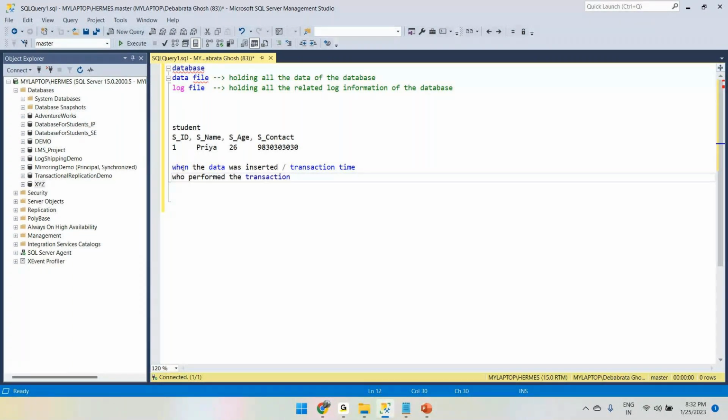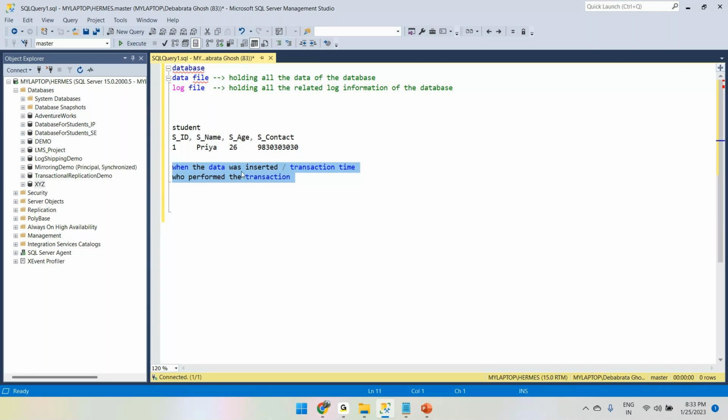There could be other associated information as well. So let's consider we have these two pieces of associated information with this data: when the transaction occurred, and who performed the transaction. There are n number of other associated information with respect to any data. So this information is managed by SQL Server itself. We don't manage this information.